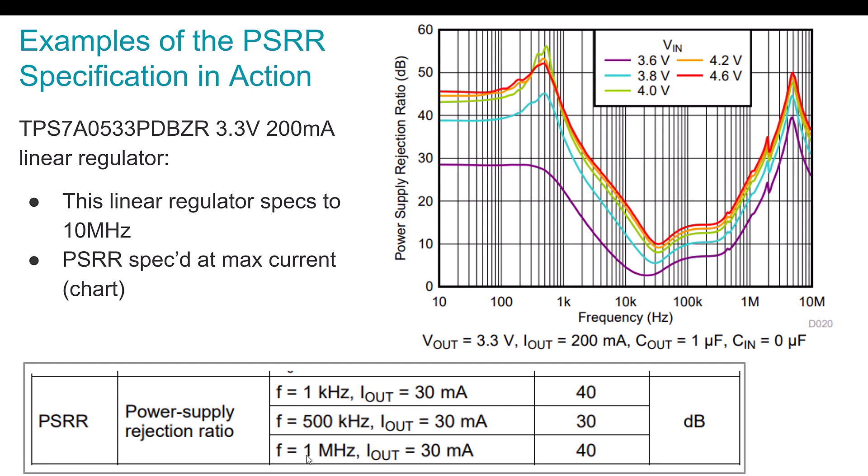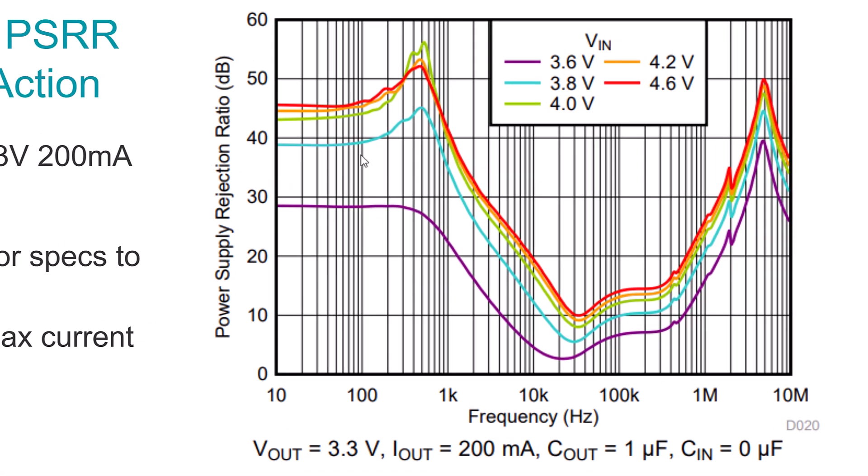So if you have noise that's at about one kilohertz, you're going to attenuate it by 40 dB. Then they have 500 kilohertz and one megahertz. So this is nice. But typically, if you go further in the data sheet, they'll have charts showing PSRR over different frequencies. And sometimes they'll have more than one chart because they'll have different load conditions for the different charts. So here you can see they have different colors for the different input voltage setting. And notice they're specifying the output, the load current, and your capacitor, your bypass capacitor settings. Now, notice this one has about 45, 50 at lower frequencies. And then all of a sudden, it really drops off to less than 10 dB at higher frequencies.